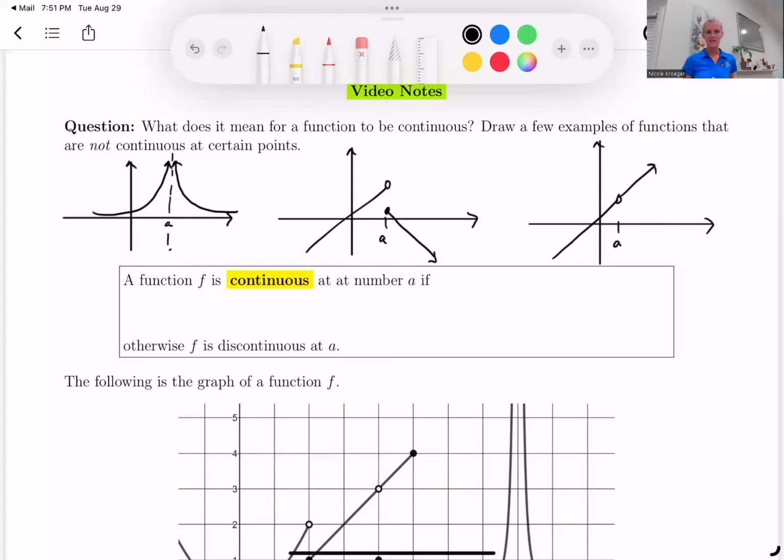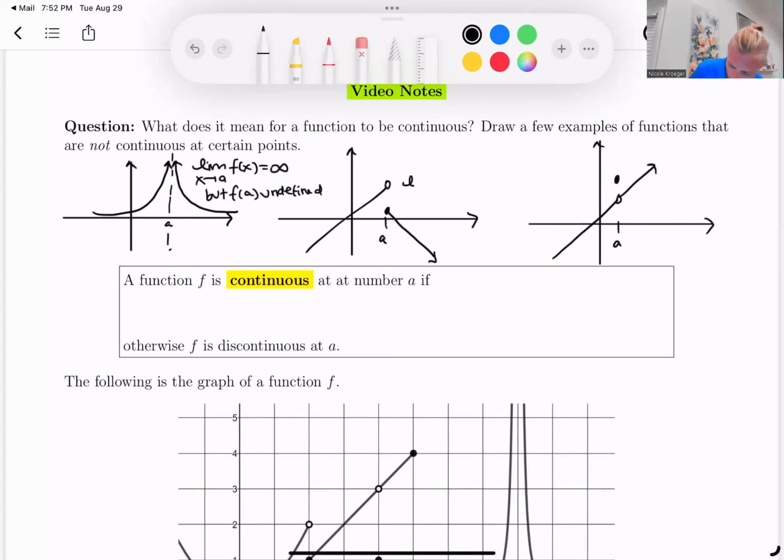So if we look at each of these discontinuities and think about them in terms of limits, what we notice is that the value of the function is not equal to the value of the limit. So in this case, we have the limit as x approaches a of the function is infinite, but f of a is undefined. So there's not a value for the function at that point because of that infinite discontinuity, or that vertical asymptote. That's really how I should phrase it.